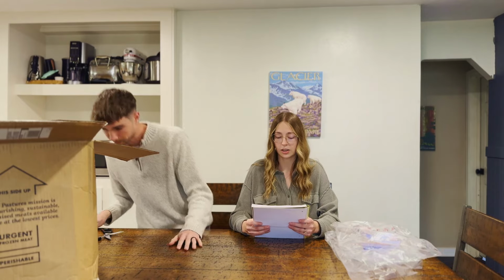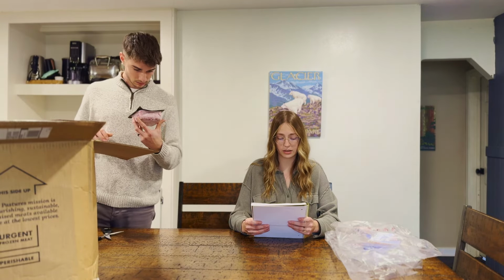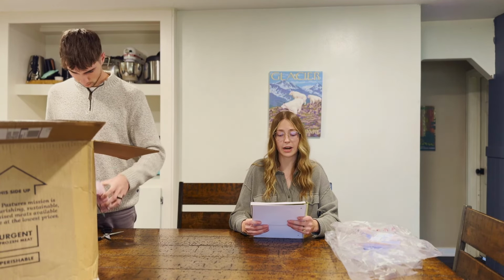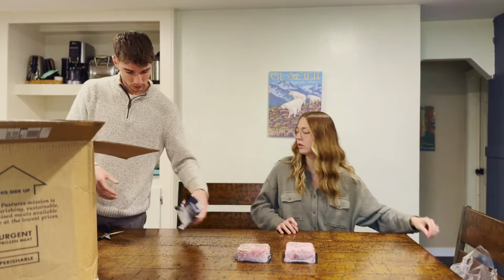So what's in here exactly? We have 2 12-ounce ribeye steaks, 2 8-ounce outer skirt steaks, a 2-pound chuck roast, 2 whole chickens, 3 1-pound chicken breasts, 2 1-pound chicken thighs, 1 pound of drumsticks, 1 pound of ground pork, and 1 pound of ground breakfast sausage. We also got 6 pounds of ground beef. We also did a one-time payment of $60 for our whole subscription, which means we get 2 pounds extra of ground beef in the box for life.